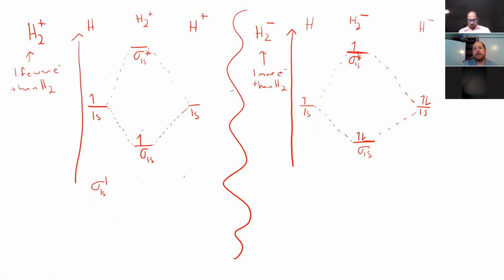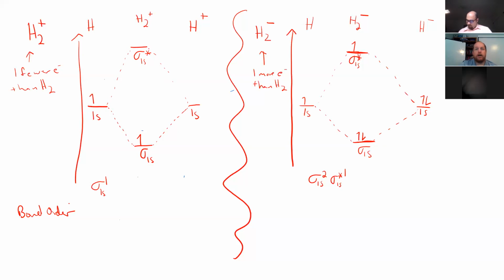For the H2 minus, well, now we have 2 orbitals that have electrons in them, and we have to depict all of them. So we've got our sigma 1s orbital that has 2 electrons, and we've got our sigma star 1s that has 1 electron in it. Right? And so there's our electron configuration for the H2 minus. So it's a similar way of constructing electron configurations, but now we're doing it for a molecule instead of an atom, which means we have to write down the molecular orbitals rather than the pure atomic orbitals that we did back in chapter 7. The other thing we have is the bond order.